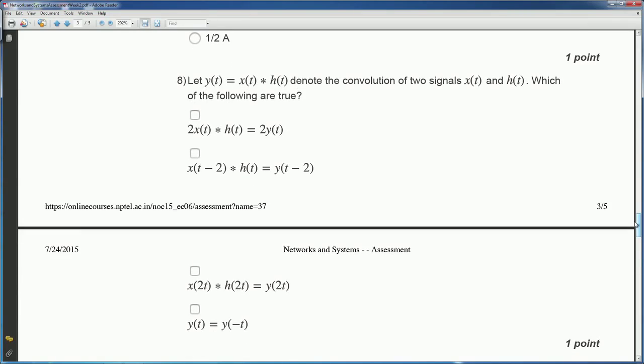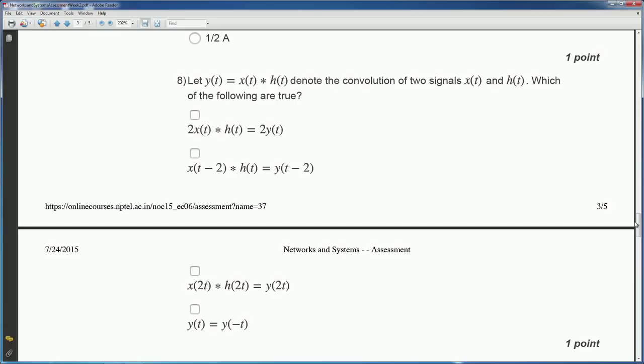And question 8 is on convolution. Okay. So, in electrical engineering, particularly in systems, one cannot emphasize the importance of convolution more. Okay, so it is one of the most crucial operations that one needs to study in various forms. You need to be very comfortable with the basic notion of convolution, how to convolve two signals, various properties of it, how to think about it. All these things are very critical. So, I would suggest doing as many problems as possible in convolution so that you become really familiar with it.